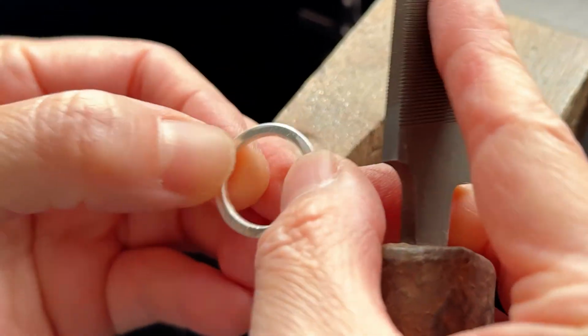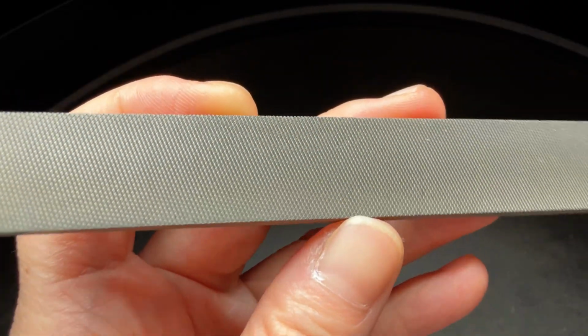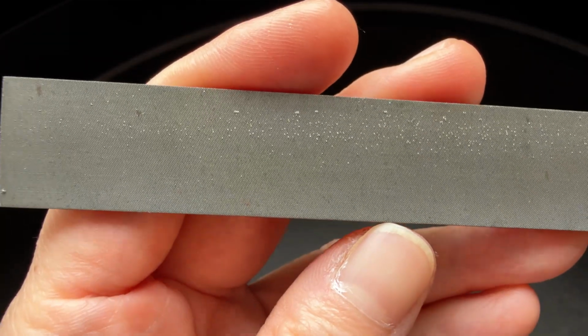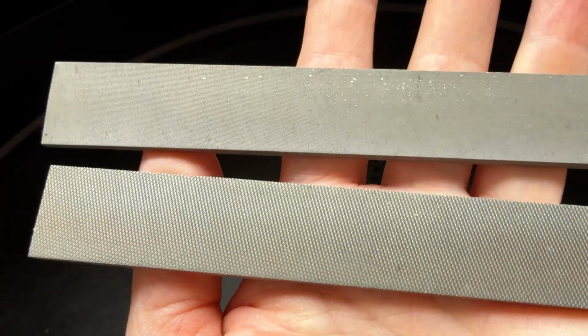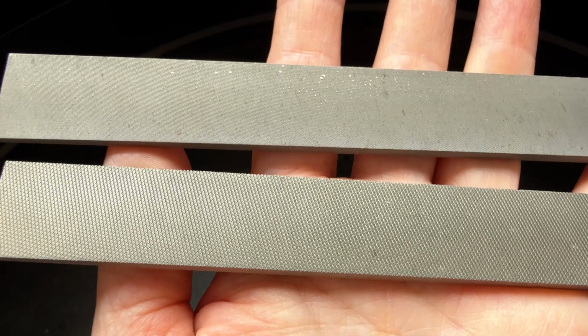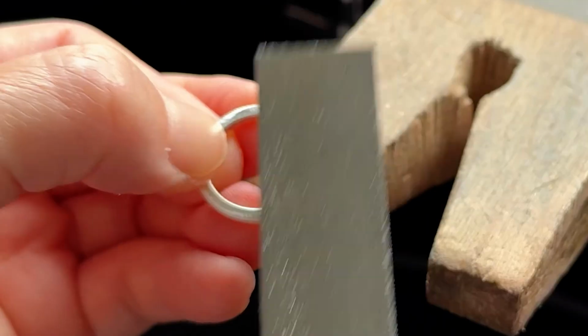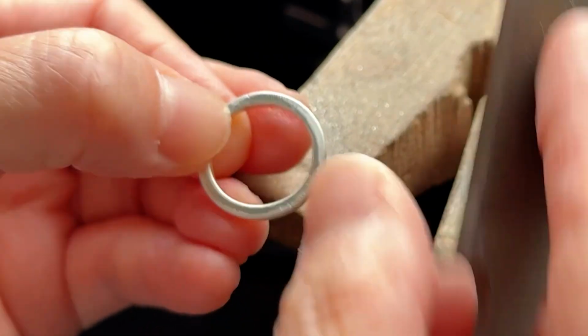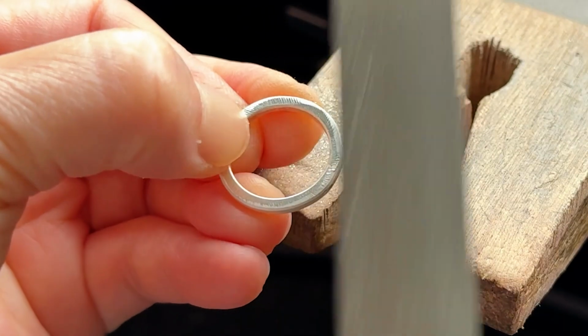These are available in 6 grades, from very coarse to very fine. They range from 00 to number 4. So 00 is very coarse, and number 4 is very fine. In my situation, I only use grade 00 to take off surfaces in a coarse and aggressive way.